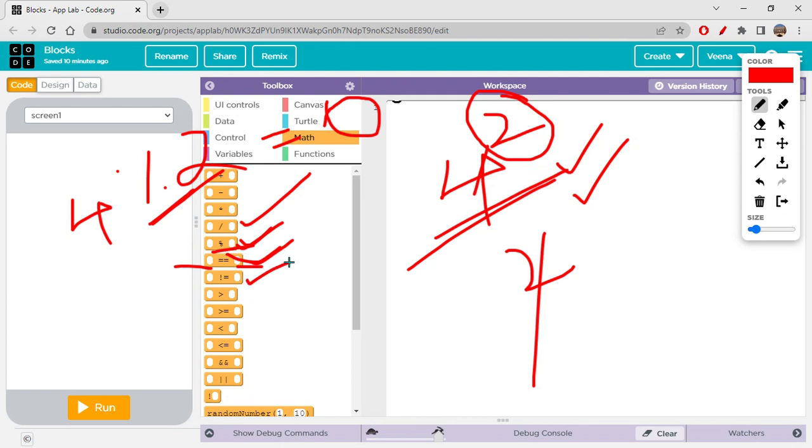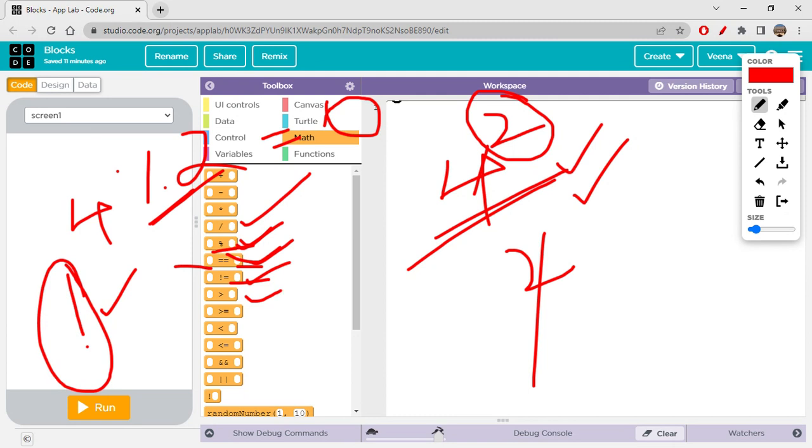Then this is not equal to, right? In programming, not is represented with the exclamation symbol. So this symbol is the not operator, and then we have the equal to sign after not. That's why this is the not equal to operator. Let's suppose you want to check a condition based on the LHS and RHS, and only if both are not equal, you want to perform something. Then you can use this not equal to operator.